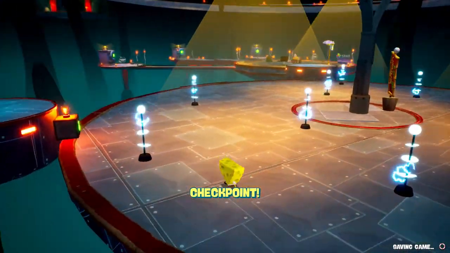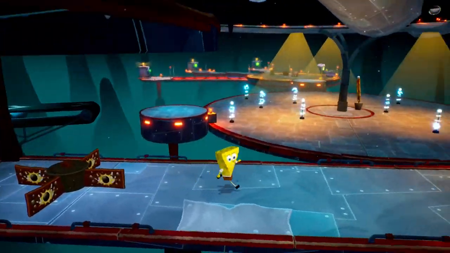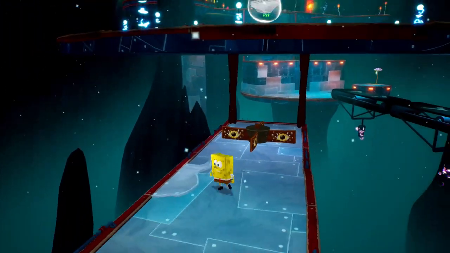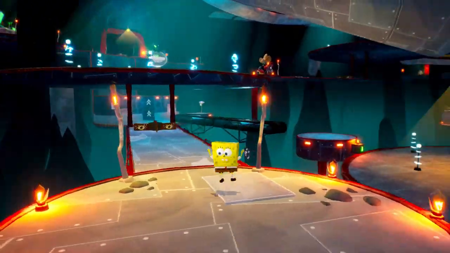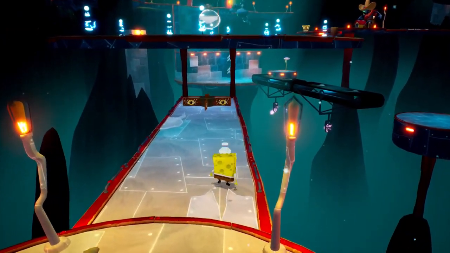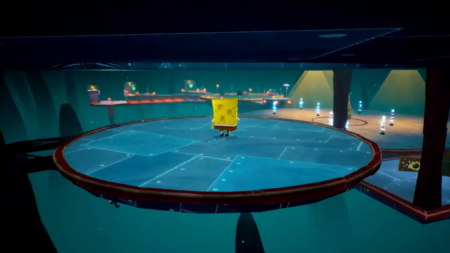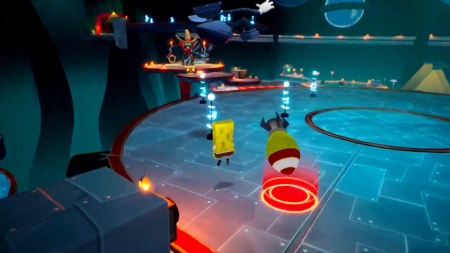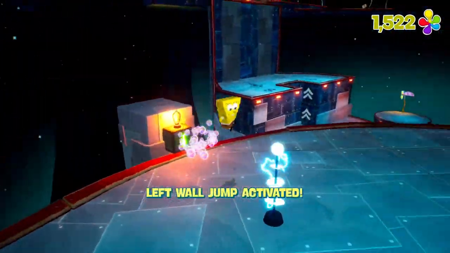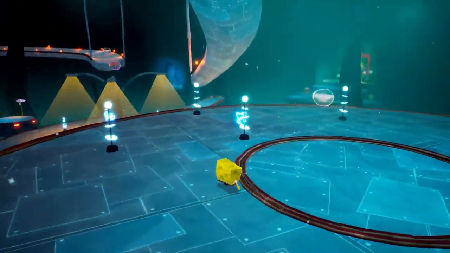Alright, this is the only place that's left to do. What? This way? What? How do we get up there? Oh, now it works. Excuse me? What was wrong with all the other bowling balls we threw earlier? Oh shoot, I don't want to touch that. We're fine. Hit you, cool. Hit this. Left wall jump activated. Wait, what? Oh, I see. I see that I'm icy.